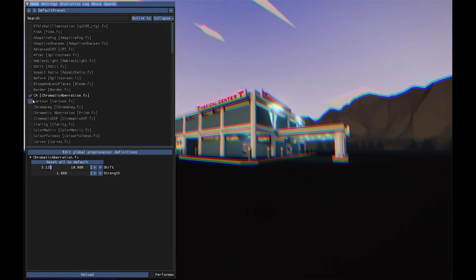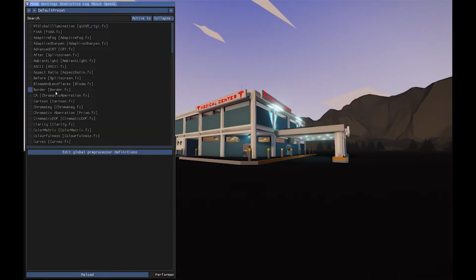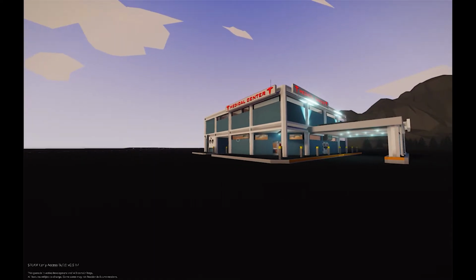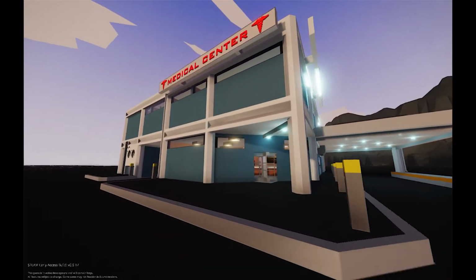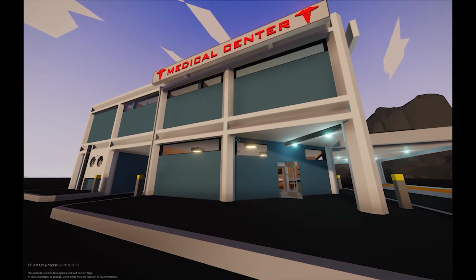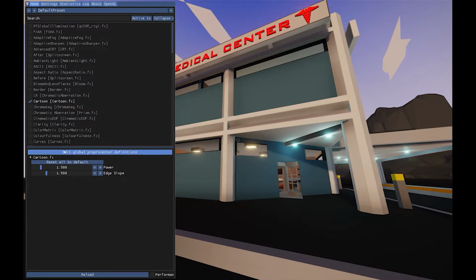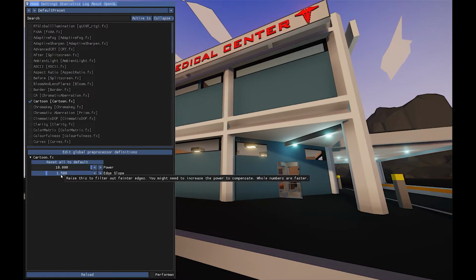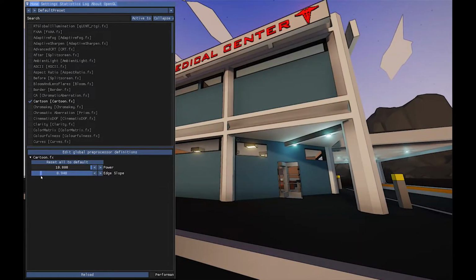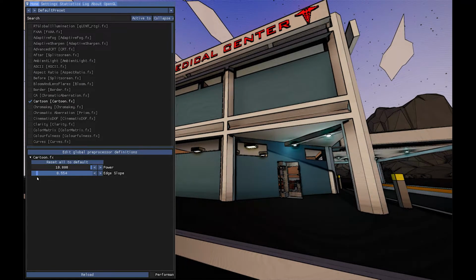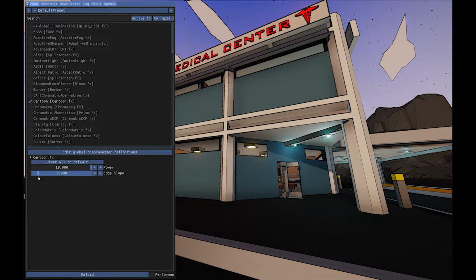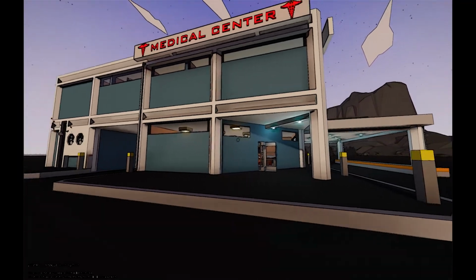Okay. Next, cartoon. Well, we're in a cartoon land. I don't think this is going to work too much, but we can see what it does. So, kind of flattens everything out. Let's see if we can see it more if I up it. Okay. Now it makes the lines dark. Ooh, that's kind of interesting. Oh, look at that. That's neato. Turn Stormworks into a comic book.